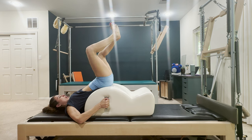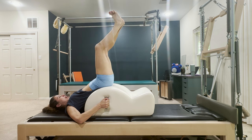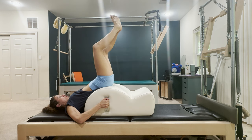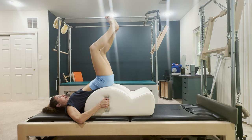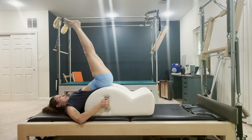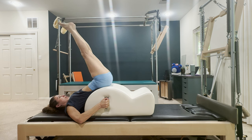And again, press it out, exhale, inhale, exhale, inhale. You can also do this all in one breath if you'd like. Exhale, hold your breath, and inhale. Now lift up, pull the ribs down. So you're using those upper abdominal muscles the whole time. Going into leg circles. Now you want to pull in as much as you can without the butt coming with you. This is also part of that hip mobility.